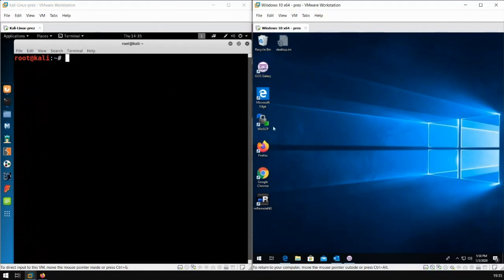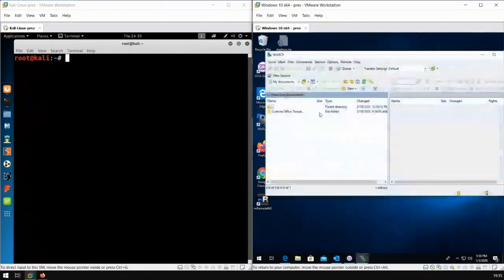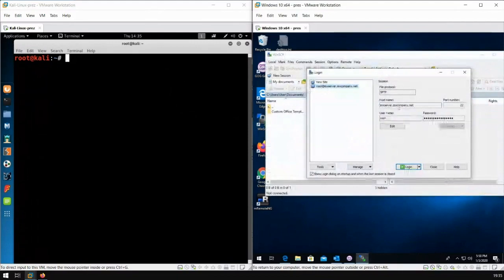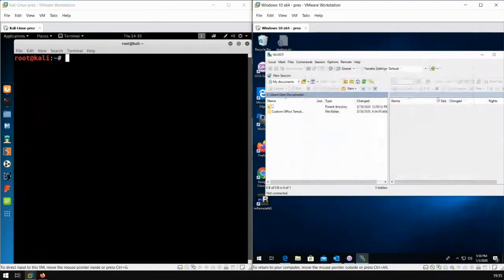So our employee is using tools such as WinSCP. This is a tool that is used to connect to SFTP, SSH, and other similar services. And as you can see, the root password is saved here for our corporate server.